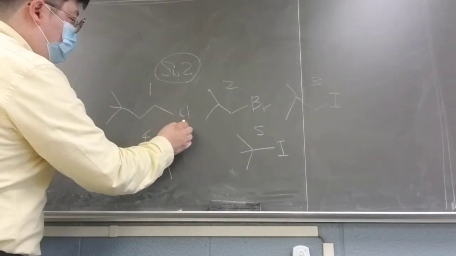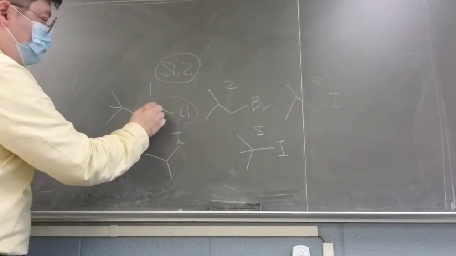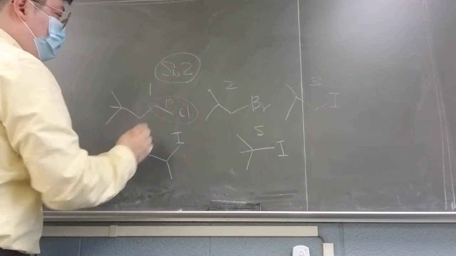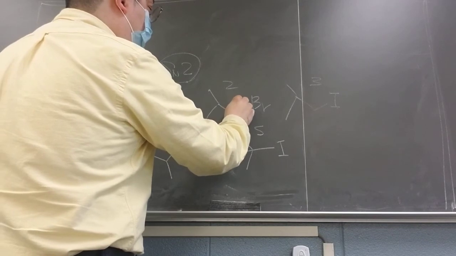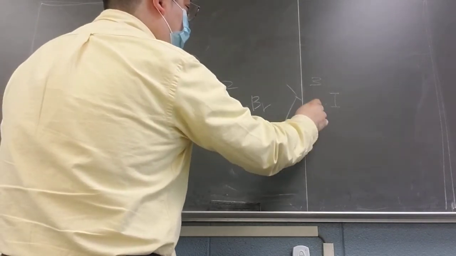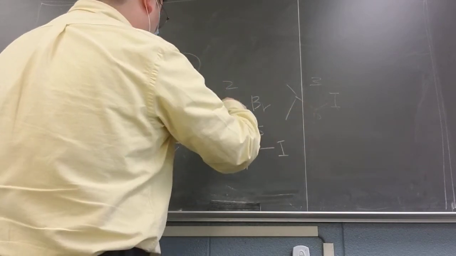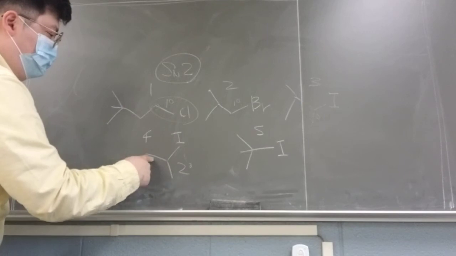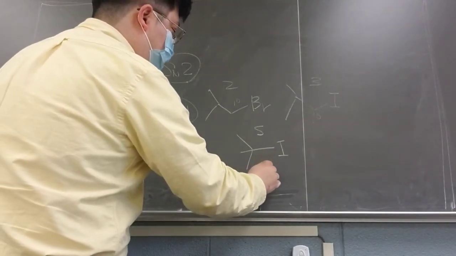So if you look at this one over here, which is very good because you only have one carbon on the back of this carbon. So this is pretty good, only one. This is also good, there's only one over there. This is also good, only one over there. It's not bulky on this carbon here. But this carbon is secondary, right? It's 2. So it's not so perfect for the SN2. This is awful because it's tertiary.